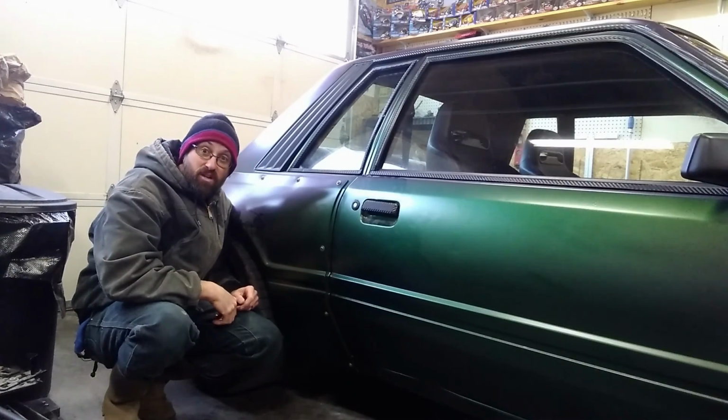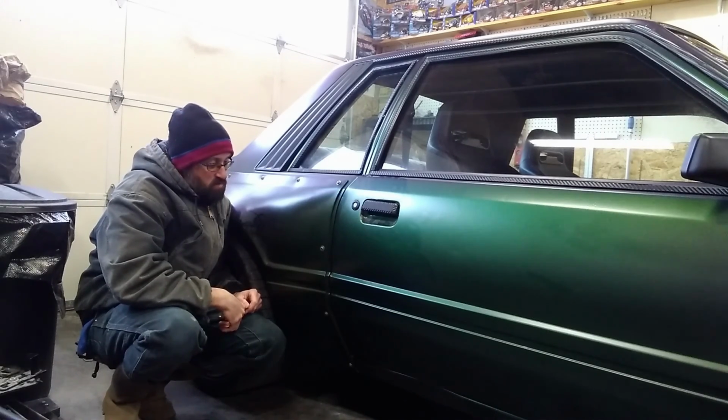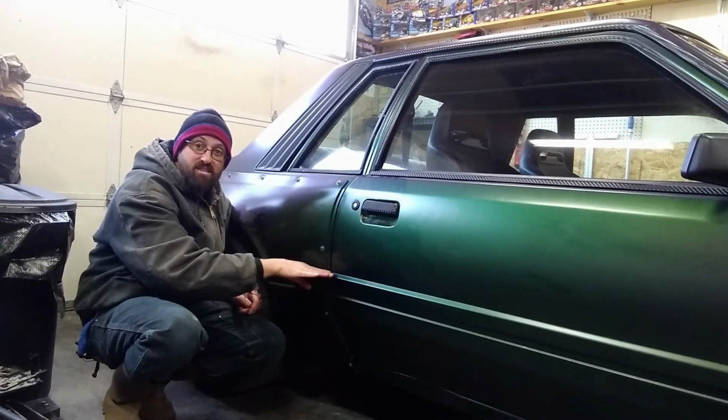So that's pretty good for this car. I think the body's twisted a little bit because things just don't line up very well, but I at least like this a lot better than it was. Now probably the last thing I did yesterday was to put the adjustable clutch and the quadrant on and the adjuster at the firewall. I really thought this was going to go a lot easier than it did, and I made the mistake of overestimating how much work was going to go into this.